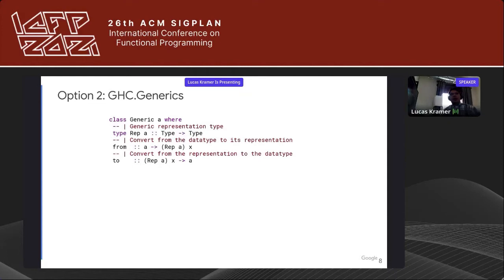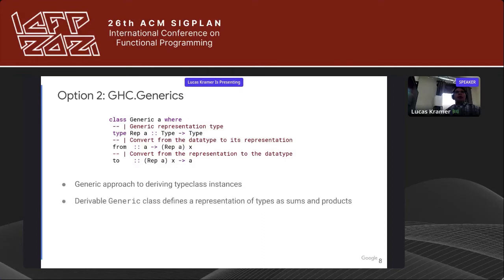Another option is doing something along the lines of GHC.Generics, which is basically a generic approach to deriving type class instances, where we have this generic type class that specifies a representation type for any type A, in terms of basic sum and product types, and we have a way of converting from any value to its representation value and back in the other direction.